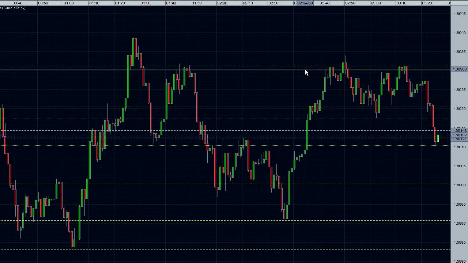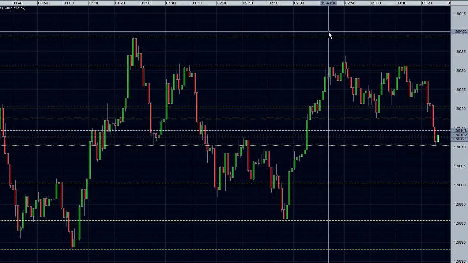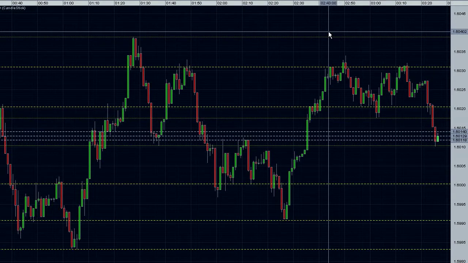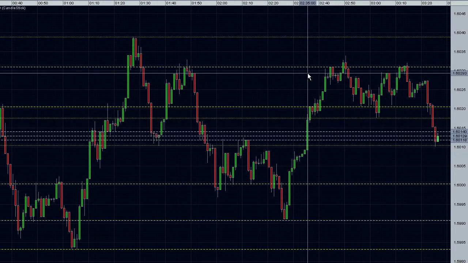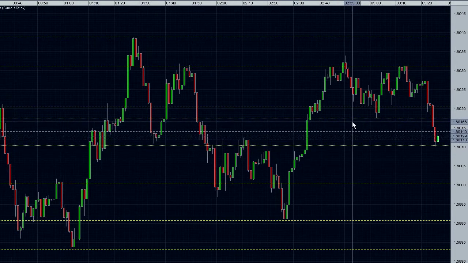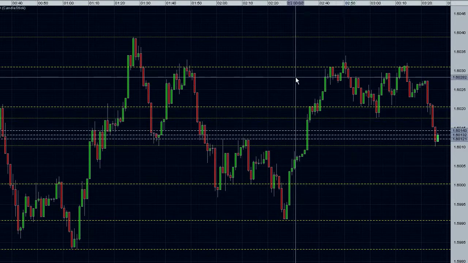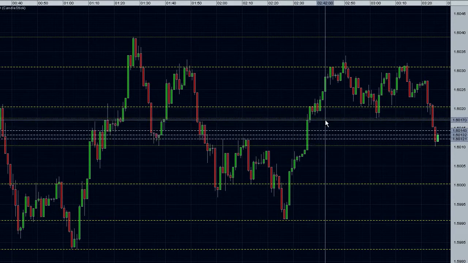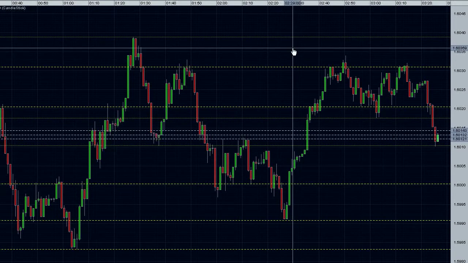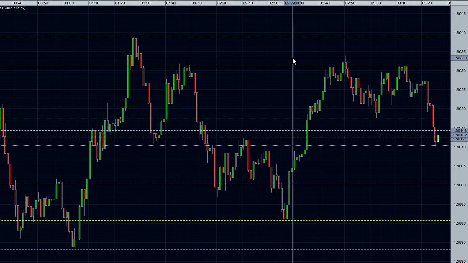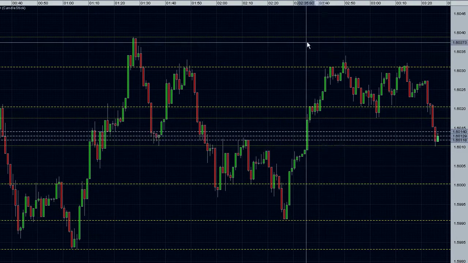I have a spreadsheet, and I punch in my entry here, and then I punch in my stop loss, and it gives me the difference and tells me what size I should trade for my account value to make this or this a 1% loss, because that would be the maximum loss I want to take per trade. Now again, these are my maximum stop levels. Hopefully later today I can give you an example of how I would run a trailing stop after I get into a trade.